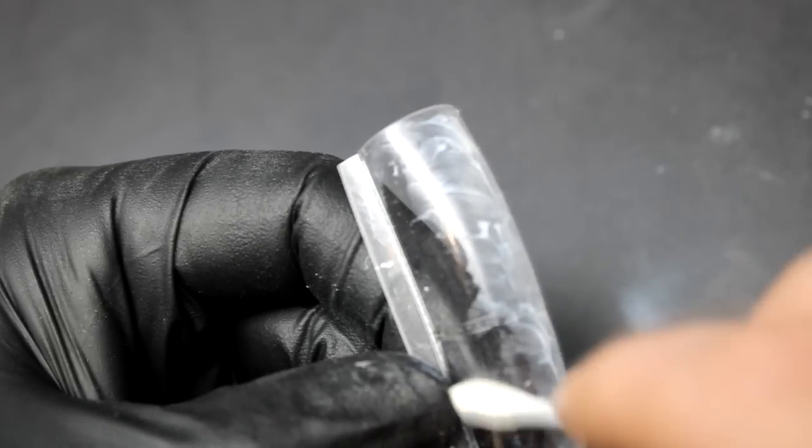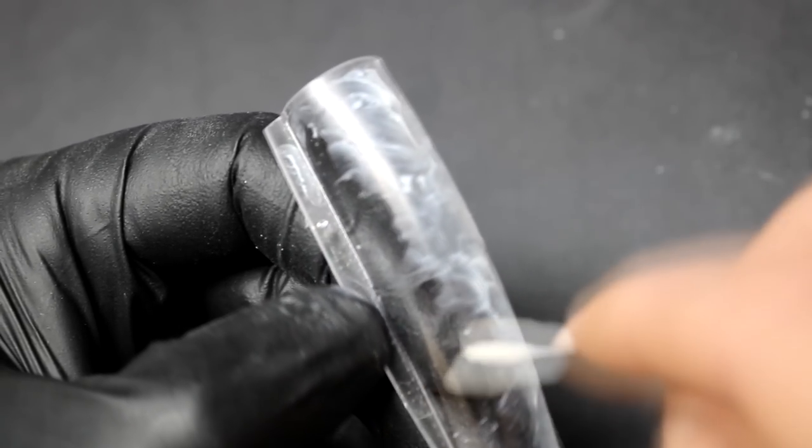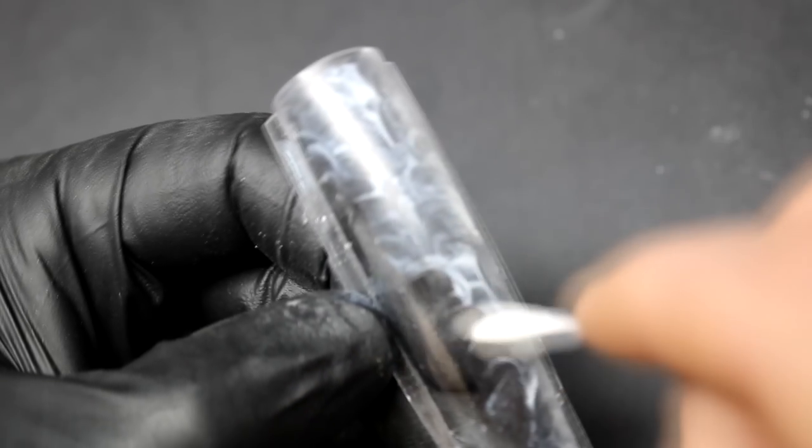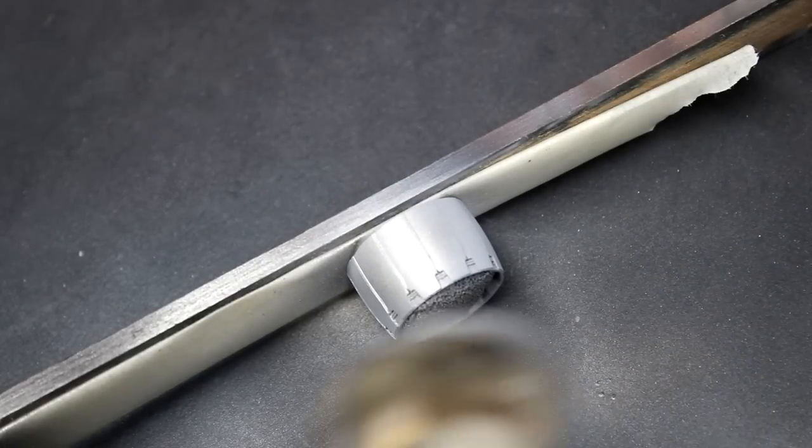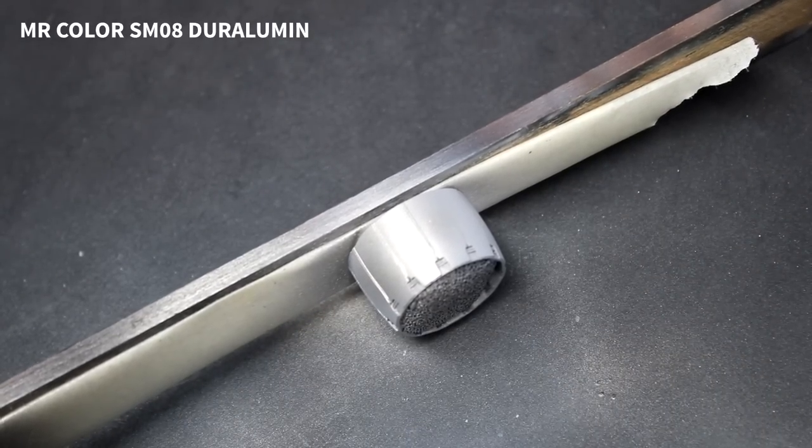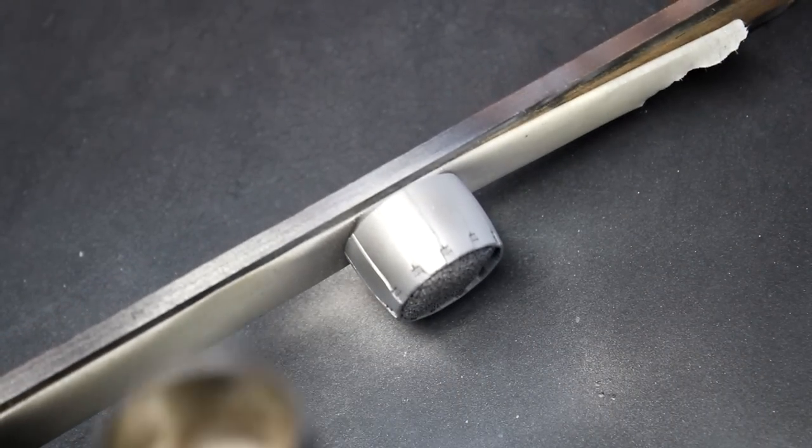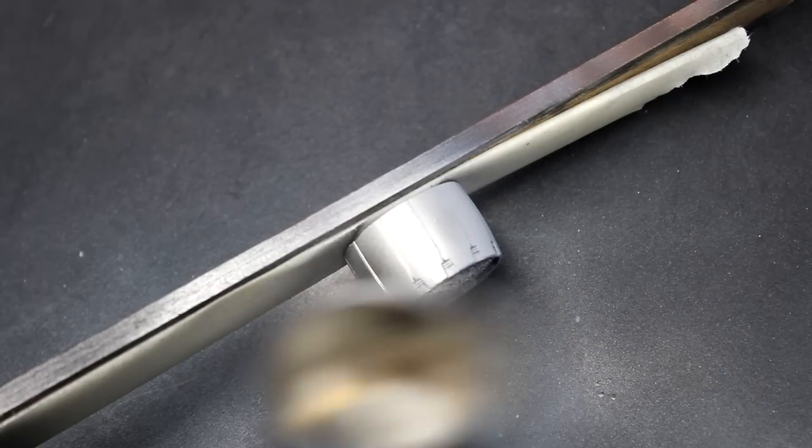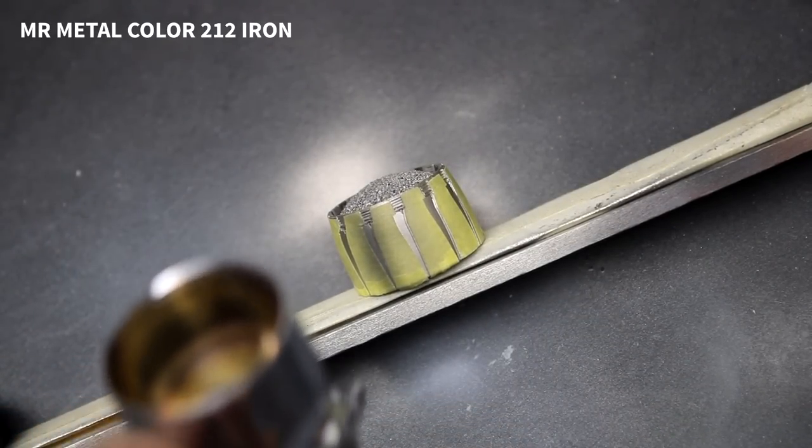When it comes to removing the seam line on a canopy, the best advice I can give you is don't skip grits of sandpaper. If you start at 800, hit every grit on the way up. Hit 800, 1,000, 1,200, 2,000. If you go right from 600 to 1,200 or higher, you're going to miss out some of those scratches, so you have to take your time, and in the end, you'll have a really nice canopy.